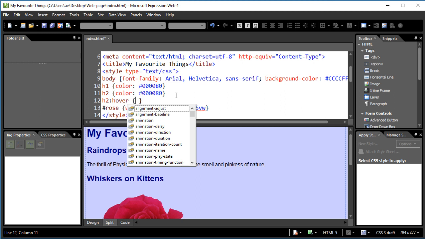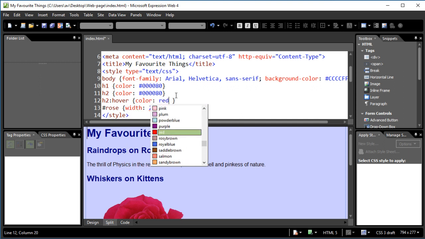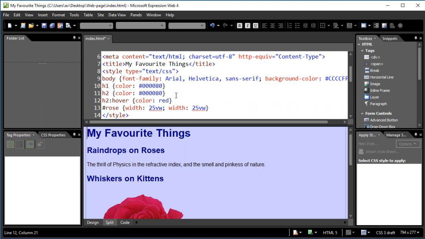So we don't need to put in the font size style if that's not going to change. So what I'm going to go for is just color red, just so that we can see that something's happening. So this is only applied to H2.